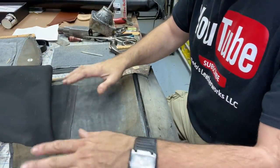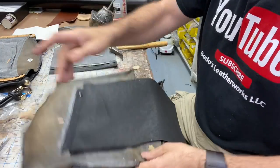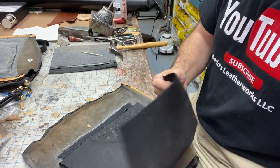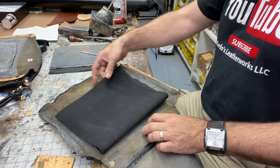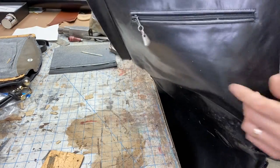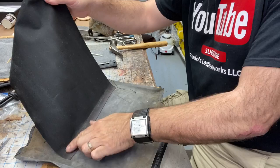All right, so let me show you guys how we put a pocket lining in. So this is a pocket here we have, right? Now the way we do this, we get our material. This is a pocket, see, just like that. If you fold that in half, it becomes a pocket. And the way we do it, first we stitch the bottom stitch here. Stitch it just like that. Stitch it across.